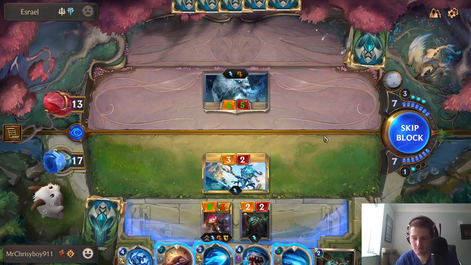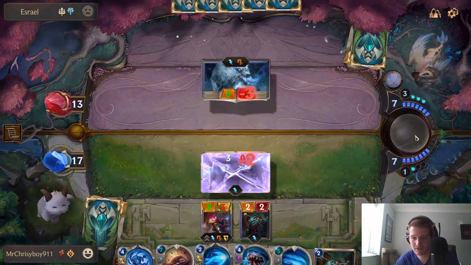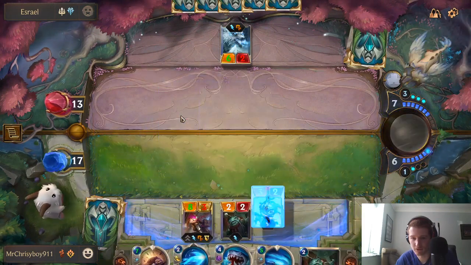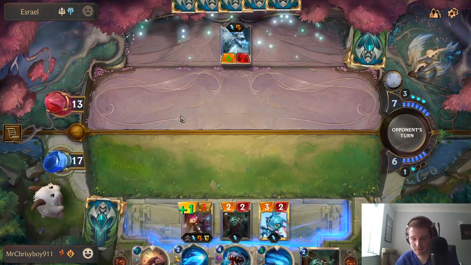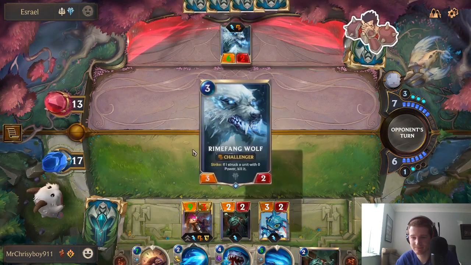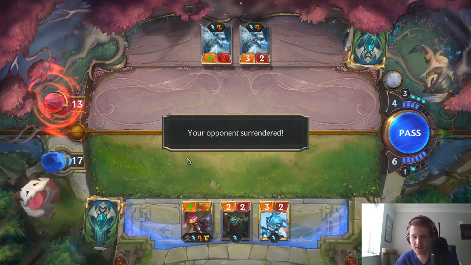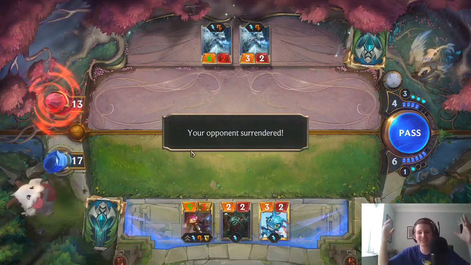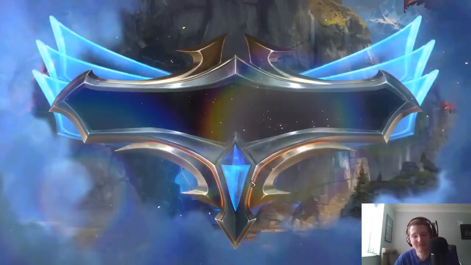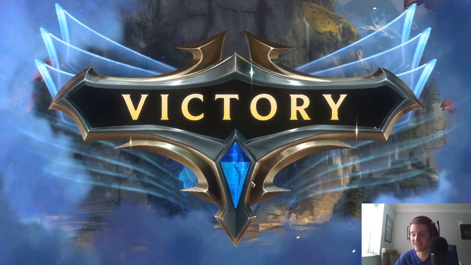I genuinely think that's fine. I'm not too bothered about that. We got a second Fizz. Vi gets up to 9. Shaking his head. Do I just Unyielding Spirit? Yeah. We didn't even get to do it. But yeah, this deck, if you want to troll people, this might be your deck.